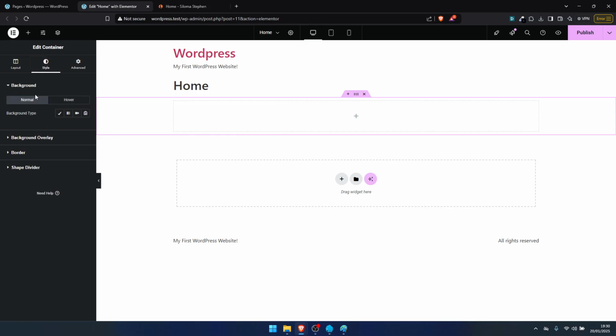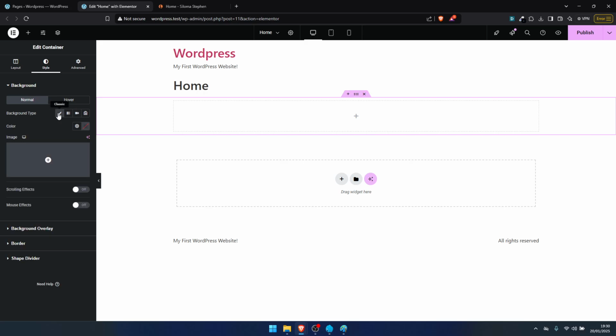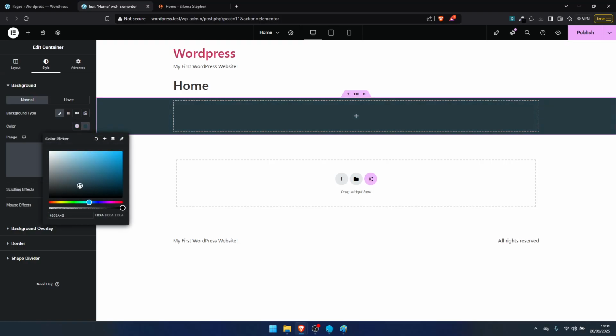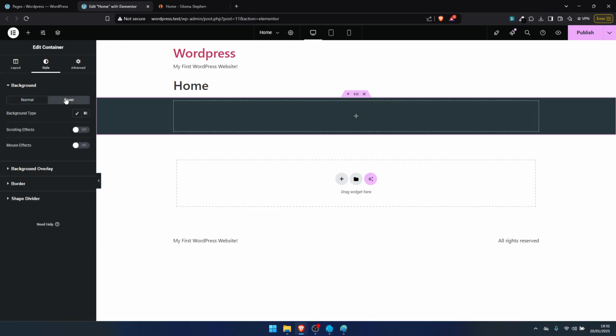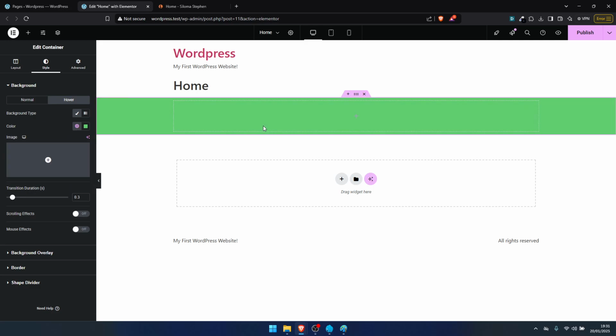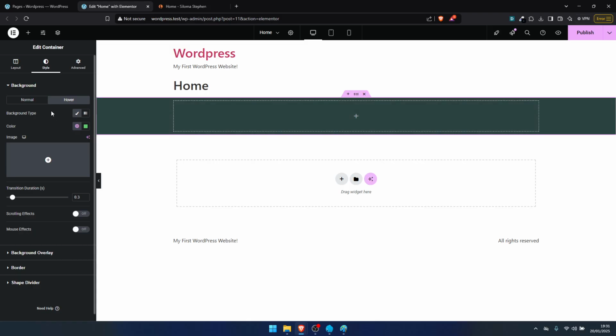Style, you can go to background type. Background type, you can have it as, let's say, classic is the first option, where I can click on the color. So when I click on the global icon, these are already defined colors in the system. So I can have it as that color, or I can manually just put a color that I like. I can say when someone hovers or just puts their mouse on this rectangle, I want it to change color to, let's say, this green. See, so that is how you do the classic.